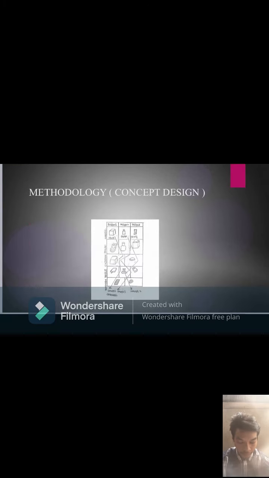And then for the next one, for the methodology of the design, I have made three concepts: concept 1, concept 2 and concept 3.